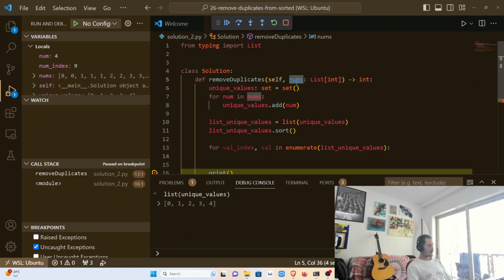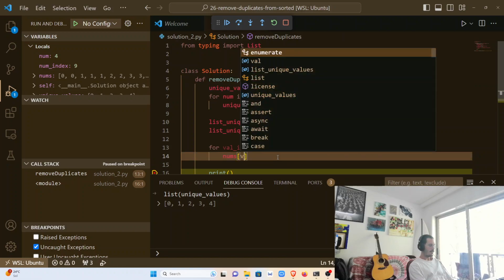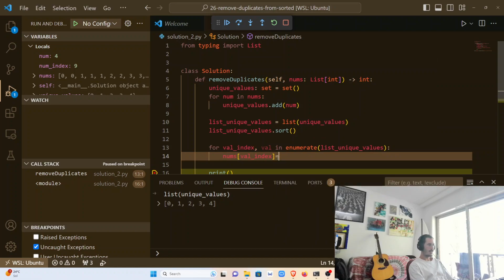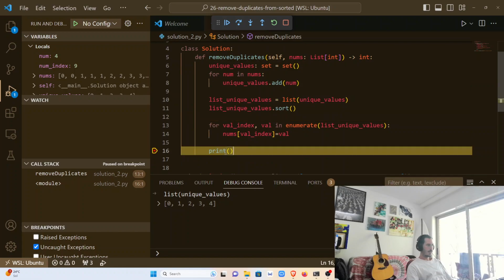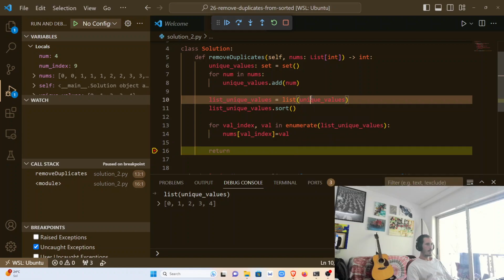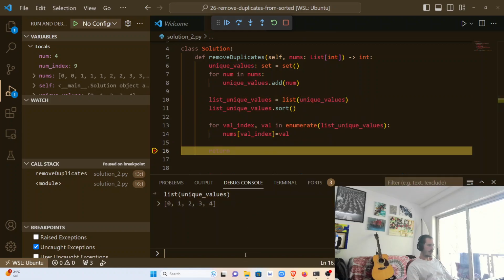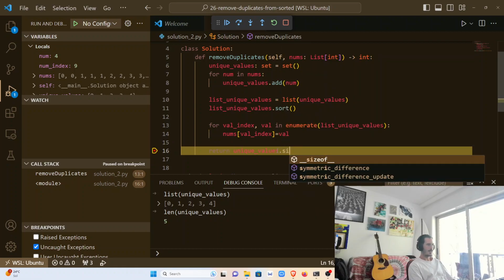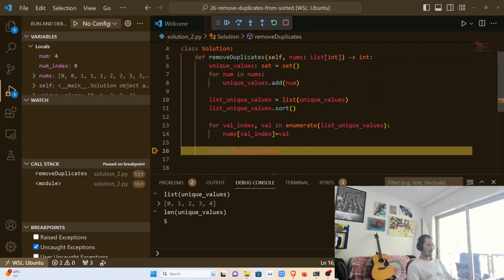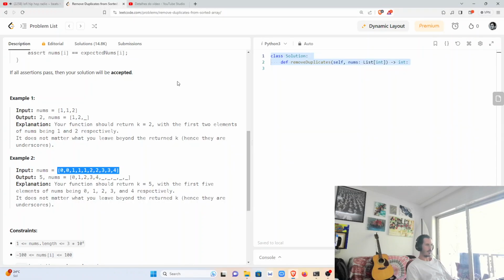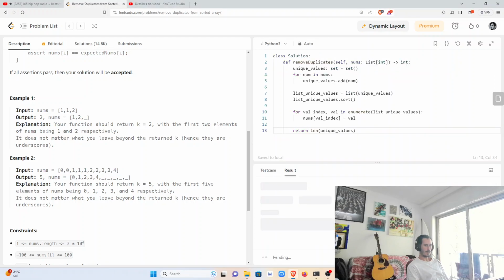And then we go for nums and we replace the value index with val. And now we need to return the length. I think that this by itself solves everything, but it's not the most efficient.